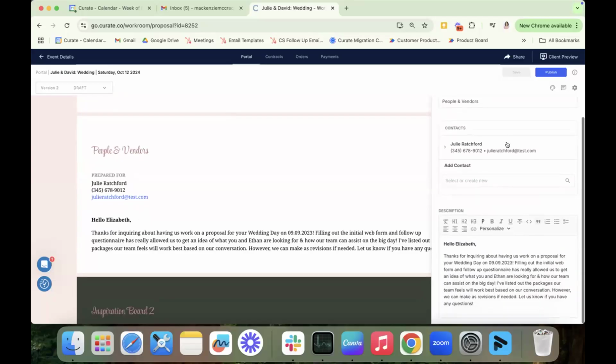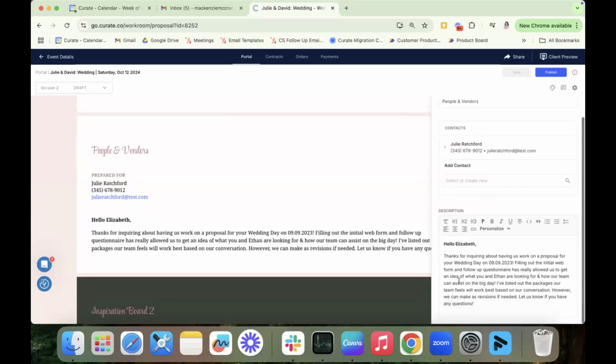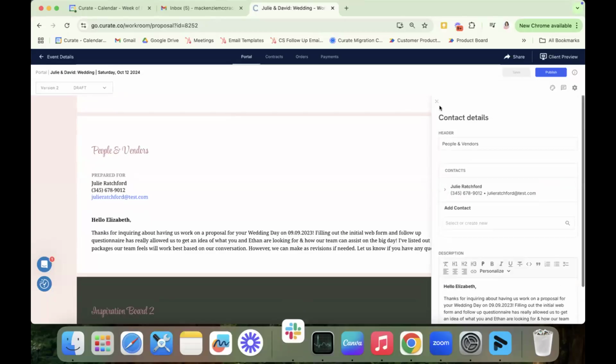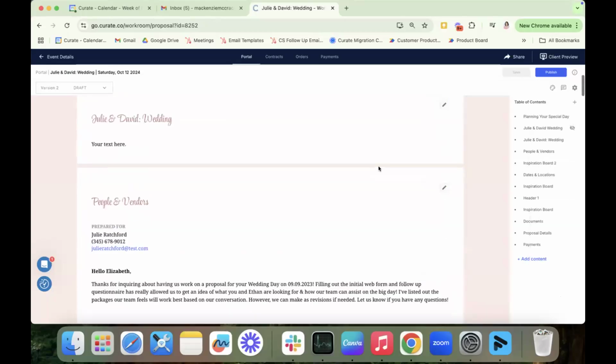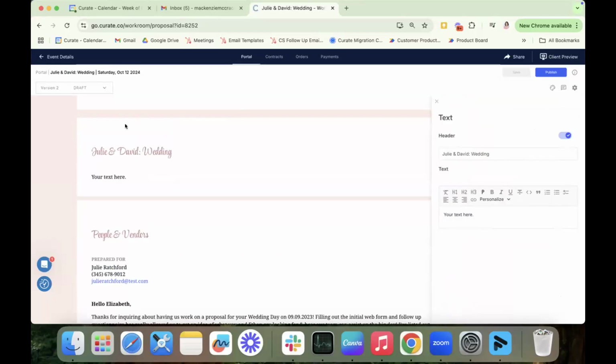You would notice that there's your people and vendors. You can add your different contacts that are associated with the event, and then you have that event description box. But now, moving forward, if you create a new event in the next few weeks, it will show up in this new text field.